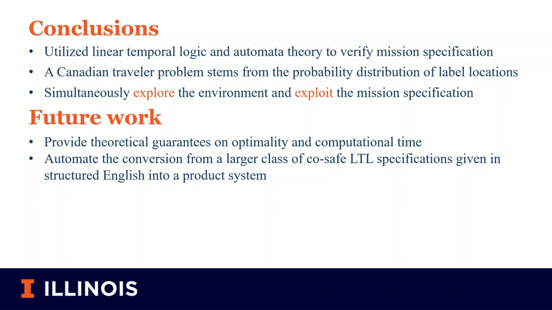From here, the path forward is to provide some theoretical guarantees on the optimality of our proposed solution and how long it takes to complete our algorithm to satisfy the mission. And we are also looking forward to automate the conversion for a larger class of LTL specifications. Here, we now consider only reach-avoid problems, but we are looking to convert from some form of structured English to a product system directly.